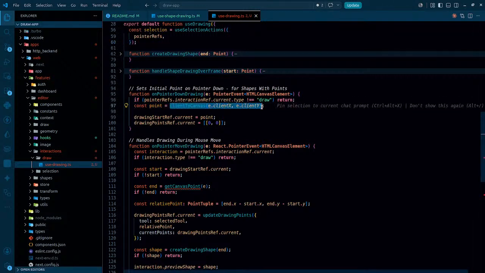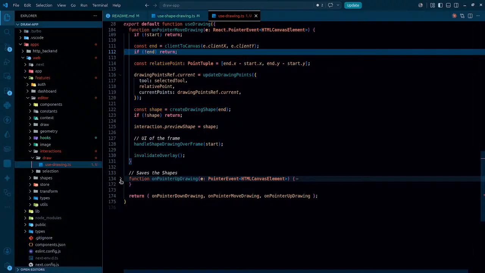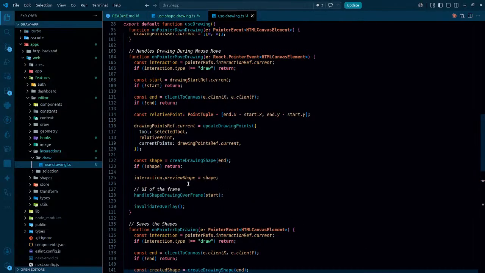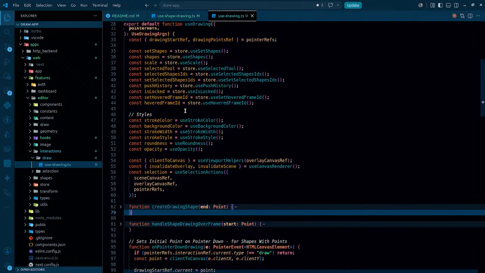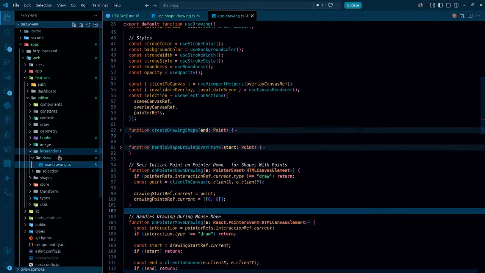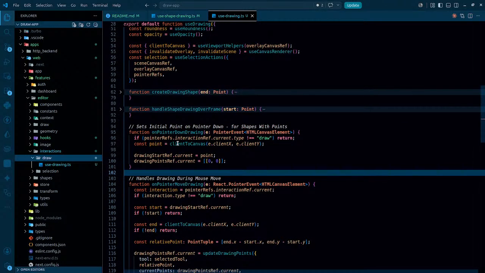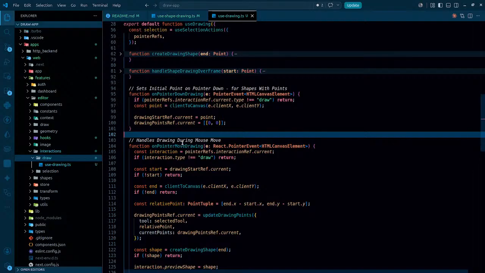Applying to canvas is gonna be more than enough for right now. Okay, this is done. And apart from this, now that we have done this much of use drawing.ts, we have to make sure that whatever it is using is in the same draw folder. The first one is the client to canvas, that's coming from a hook, the viewport helper, so that's fine because it's gonna be used for all.